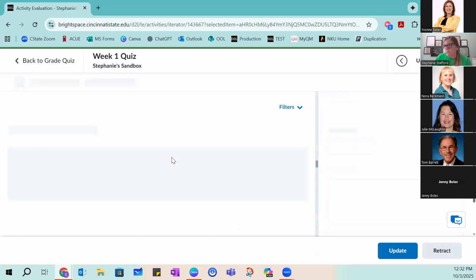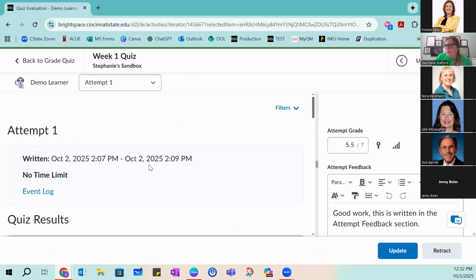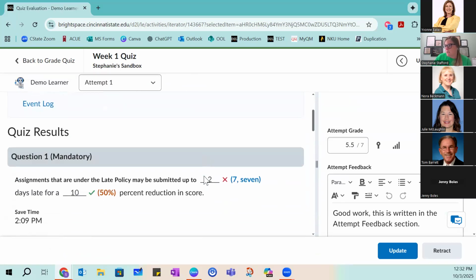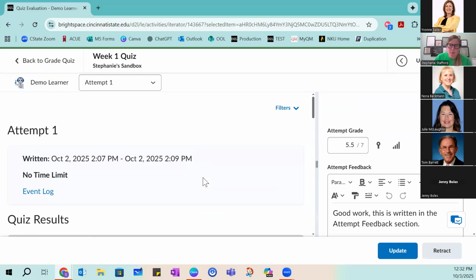Okay, so this was a quiz attempt. When you go to grade it, this is the space that it looks like. I have some feedback already put in here for them. If you do give your students multiple attempts, you will see the multiple attempts up in the drop down. So when you're giving your feedback on quizzes, you have two spaces. You have your attempts and you have your completion summary. It's important to understand both and how they both function for students.